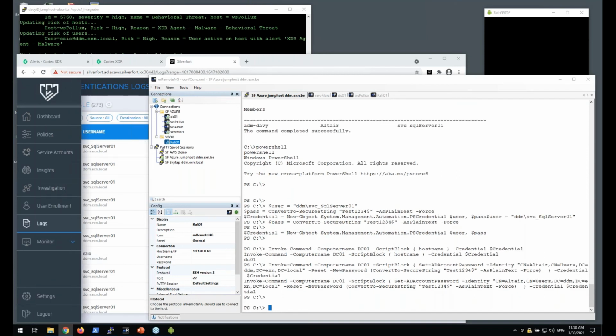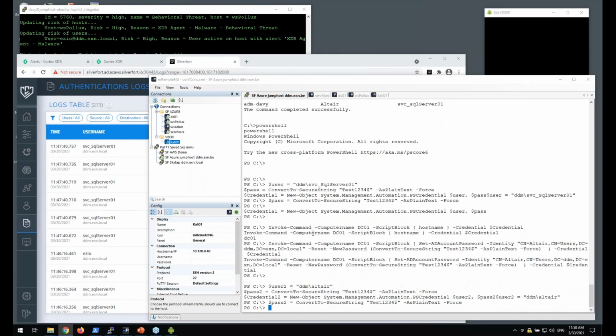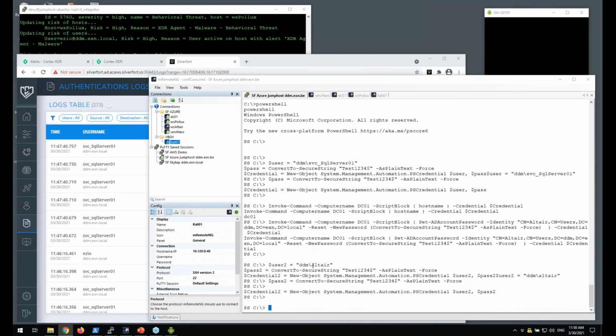So let me try. I'm creating a new object for the user Altair, and I use a new password called test1234, which I set in the reset. I create a new credential object in my PowerShell, and I'm going to do exactly the same as before, saying I'm going to call the host name, this time on server Mars.